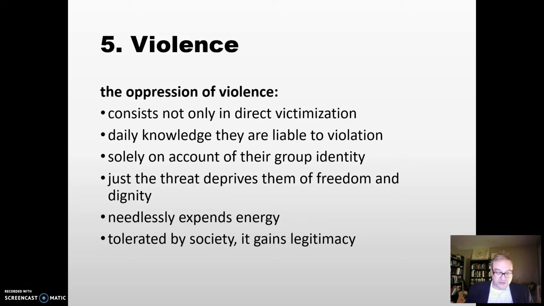It was just a few years ago that I realized as a white man, I rarely am in fear of going to my car in a parking lot after dark. Yet every woman must confront this kind of fear all of her life. A gay man or woman has to live with a needless expending of energy in making extra plans when they walk down the street or when they go to a social event, because they always have to be aware that violence can be directed toward them at any time. And since it is tolerated on some level by society, it gains legitimacy.